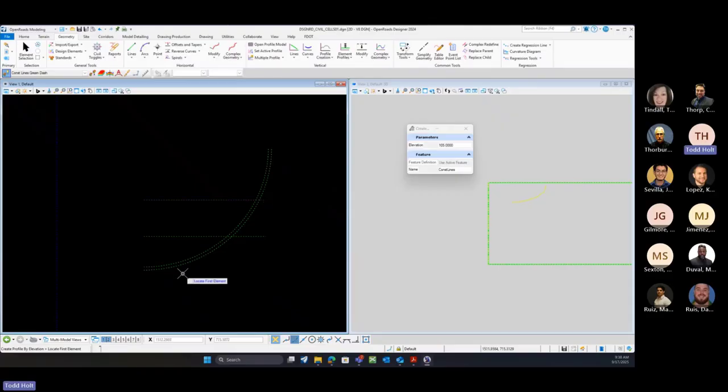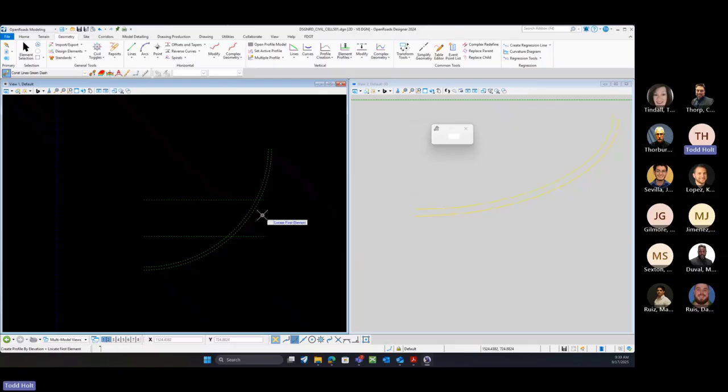Maybe it's from the edge of pavement that I need in there as well to that curve back top. But we're just going to say from flow line that this is 6 inches above to that curve back top. So I'm going to set that as a constant elevation as well. So I'm going to go 105.5. And I'm going to set that to my back curb, the top there. Locate the element, right click, reset. I'm going to apply that. So there we have the two reference elements, and they have profiles.